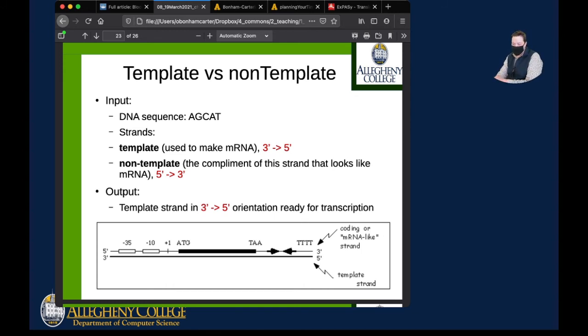Now, when you were looking on Wednesday at all these different tools, and even when we went to Uniprot and looked at the tools online, we'll spend some more time going through this in the next classes to come. But you'll see that your DNA has been annotated. Any pictures of DNA that they have on these websites tend to be annotated. By that, I mean you have these blocks on the DNA. You have the 5 prime to 3 prime DNA. These are the two lines that you see right here. I don't know if you can see me here, but those are the two lines you can see.